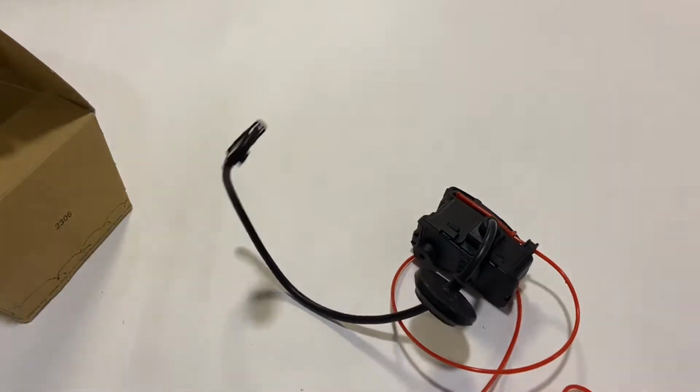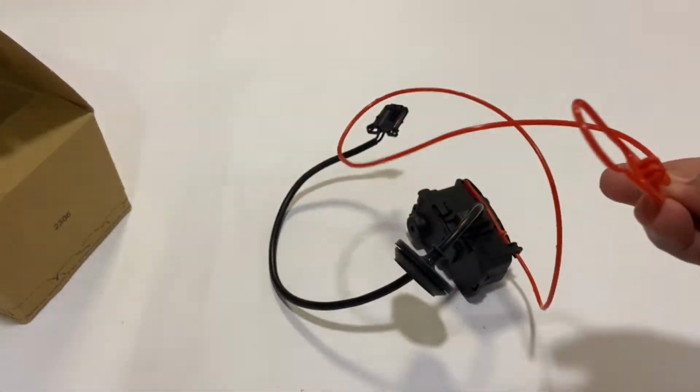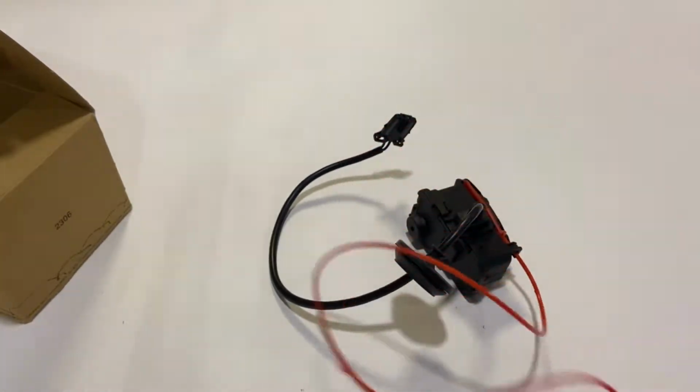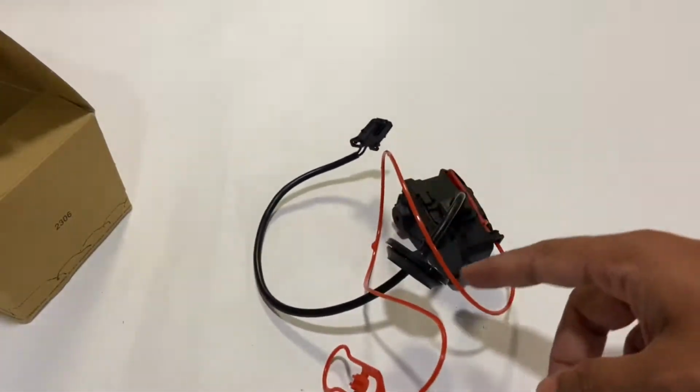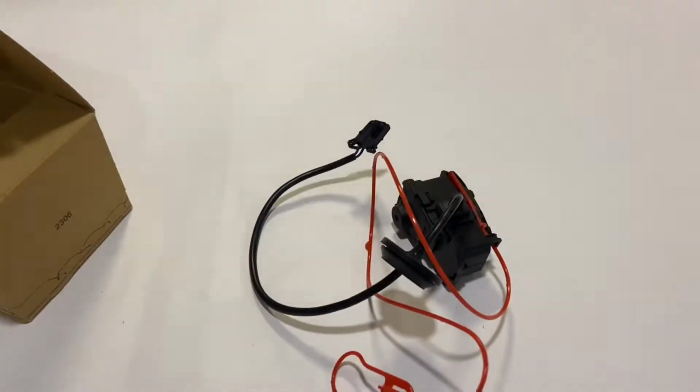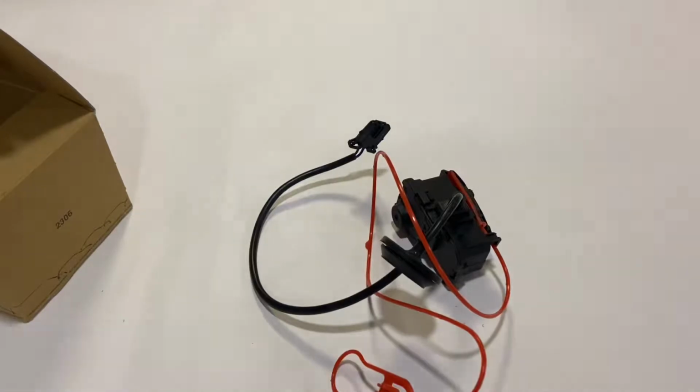It's pretty simple. Now to source this, you can get it from eBay. I sourced this from a Chinese seller on eBay and he shipped it with one of these actuators itself. I was not able to get this cord alone. So it's pretty cheap. I got it for about 11, 12 US dollars. In cases where there's an emergency, it's definitely going to help. So let's see how this is installed.